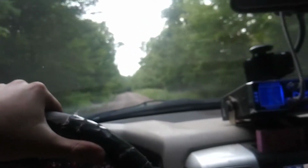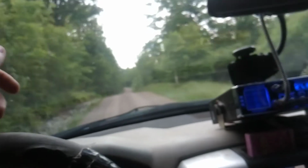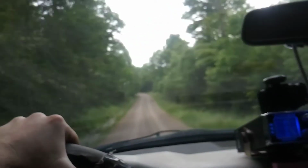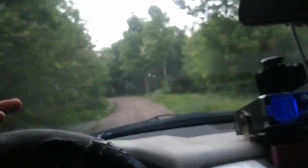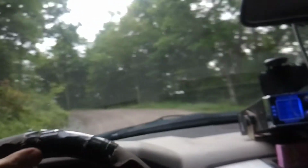But anyway, I'd come up here for work trips and help with upkeep of the cabin, because I always loved it up here. It's nice and remote. There is no cell phone service. And like I said in the previous video, we get our power from a generator, and water comes out of a creek right next to it, which is the county line. So if they say you can't be in two places at one time, well, you stand across that creek, one foot's in one county and one's in the next.